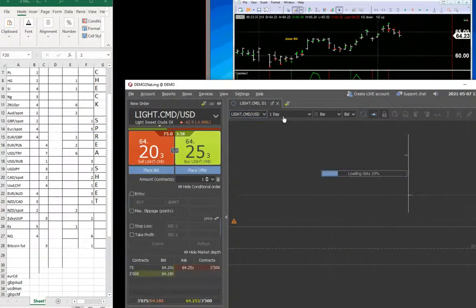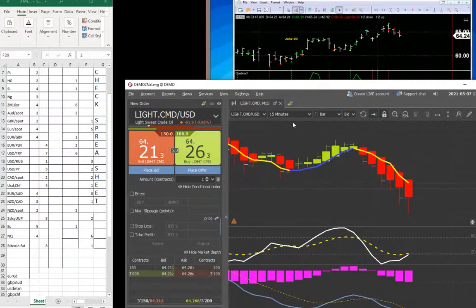There it is, light sweet crude. And we're going to slip it into, say, the 15-minute spot, like so. And see how that plays its nature. Let's see. Bing and bing. And there you go. And it started rolling over about, what, an hour ago? Hour and a half ago. So it's a 15-minute chart. So maybe they were anticipating the bad news. I'm not sure. But we know one thing for sure. It is heading down. It's not doing what the two pairs trades normally do.